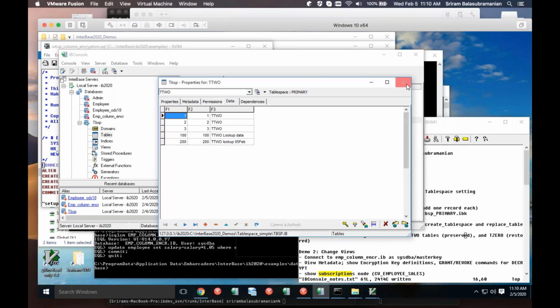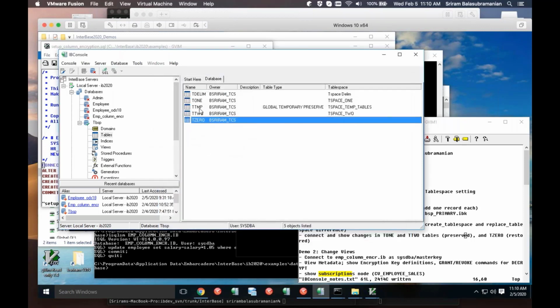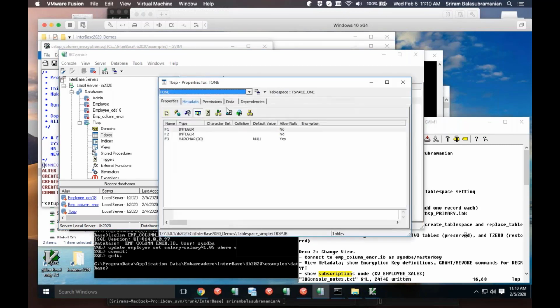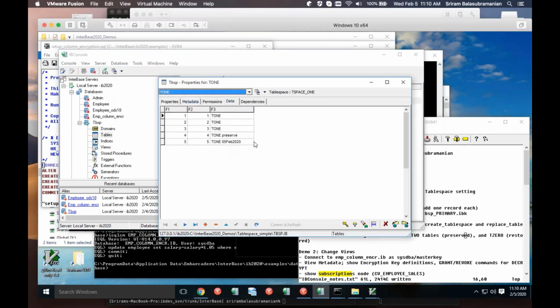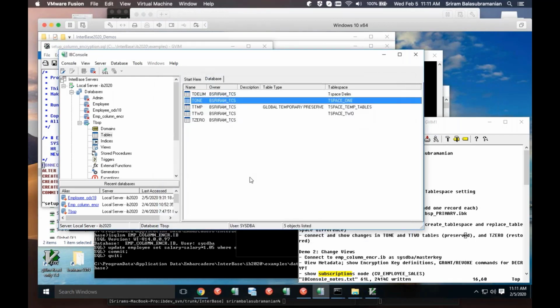Now that we have committed and changed all of the information, let's just make sure that it's all there. So the data in the current database is with our modifications.